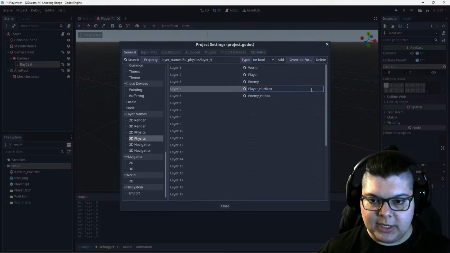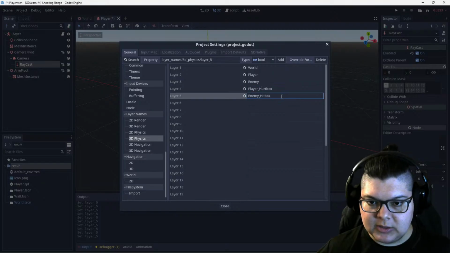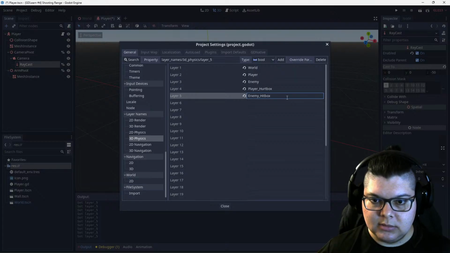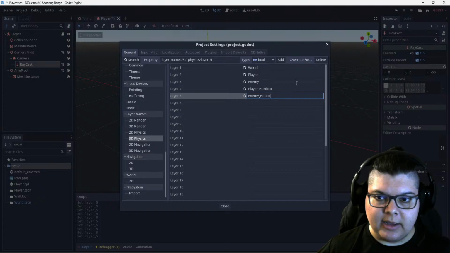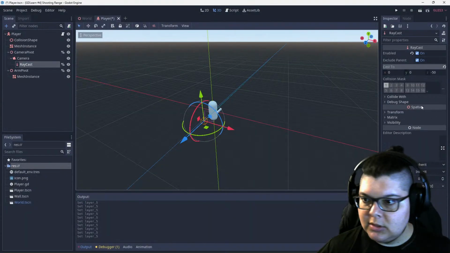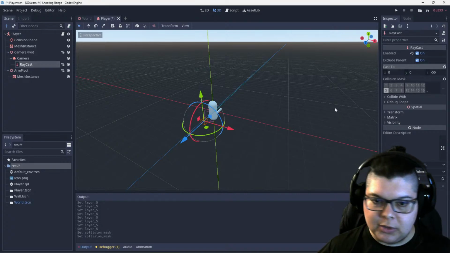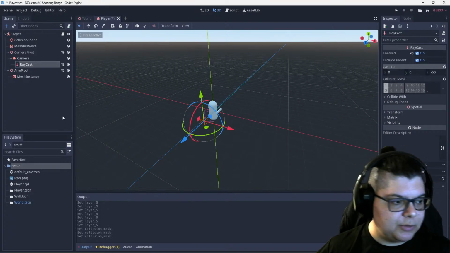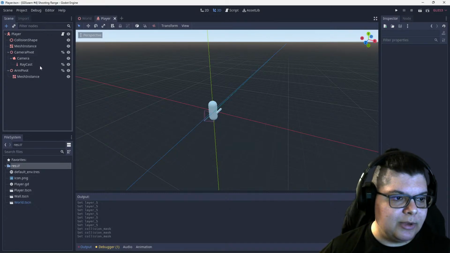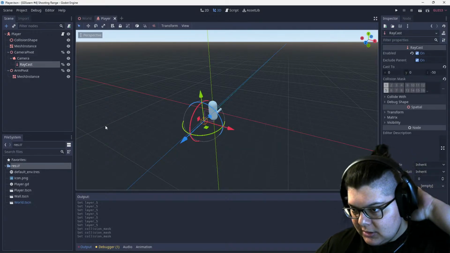Right? Player hurt box, enemy hit box. Yeah, okay. So this is gonna collide with enemy hitbox. It's not gonna collide with world. Well, I'm gonna collide it with world for now because I want to see if it's shooting at the wall first.